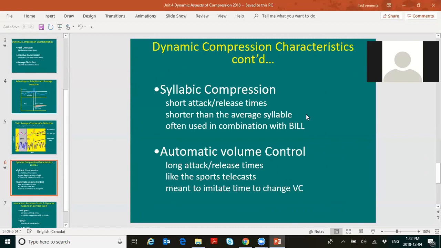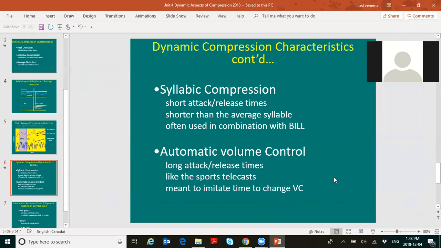Syllabic detection was used along with Bill. Have quick attack, quick releases, so that you could use compression for loud, low-frequency sounds quickly, to stop the bull in the china shop, to reduce the upward spread of masking, and to do it quickly. So syllabic compression was used with Bill by Oticon. AVC was used by Widex, and it was directly the opposite, and no one went to jail because no one was right or wrong. It's just the jury is out.